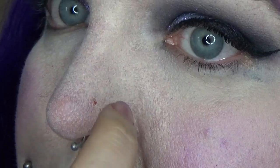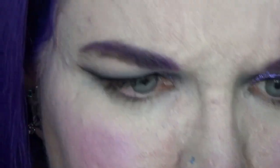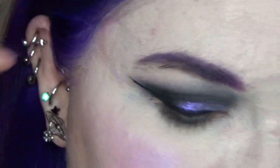Okay, so, oh, I got a spot on my nose. I do have a wee spot on my nose. Apparently I've just knocked the scab off it. So yeah, the coverage hasn't really stayed on the tip of my nose there, even though it was there before I tried to reset with powder. Grand. Oh look, there's another patch.